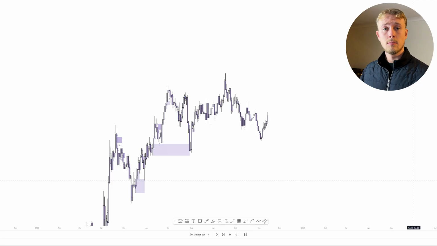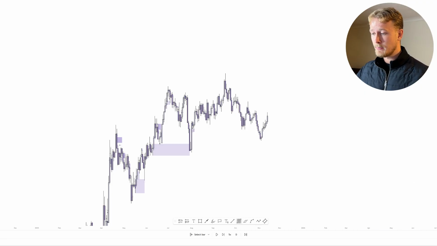So the first thing behind the process of this trade, why I actually took this setup, the first thing that I am doing is I needed to understand which direction the daily time frame is trending. Is the daily market structure bullish or bearish? That is the first thing I need to understand.